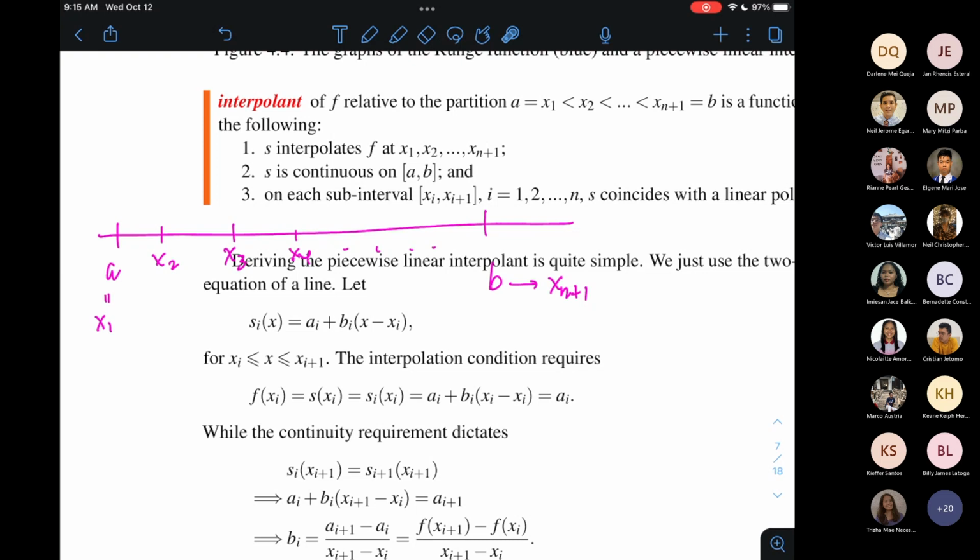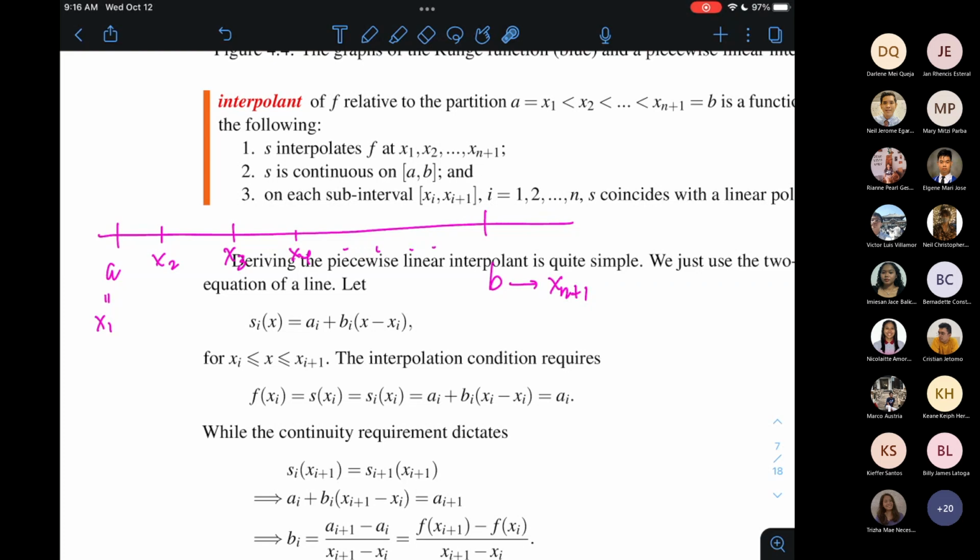Tapos ang gagawin ko para maiwasan ko na gumamit ng polynomial na mataas yung degree kasi yun na nga yung mangyayari kapag Lagrange yung ginamit natin dito or Chebyshev or Legendre, malaki yung number of points na ginamit, ibig sabihin high degree yung polynomial na makukuha ko. And since we are trying to avoid Runge phenomenon altogether, gusto natin mababa lamang yung degree ng polynomial na gagamitin natin. Right? At ano pa bang bababa sa linear functions? So idea is, on each of these n sub-intervals, magde-define lamang ako ng isang linear function that satisfies three properties. Okay? Tapos yung function na yon, siya yung tatawagin kong piecewise linear interpolant of f relative to the given partitioning of the interpolatory interval AB.